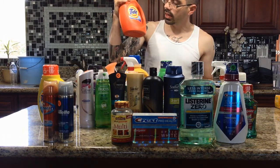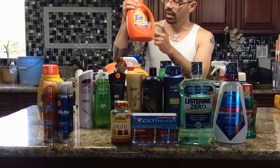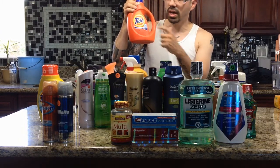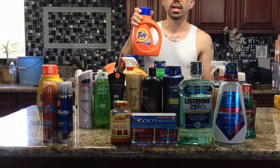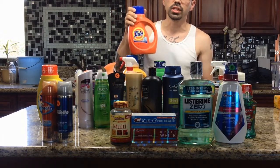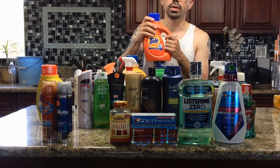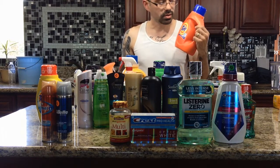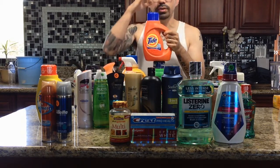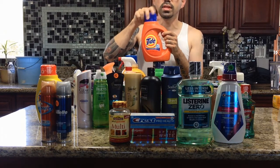Same thing with the regular Tide. This is 25 loads. Always try to look for the higher loads, and depending on whether you need HE, always make sure you have that if you're going to purchase them. Because sometimes I grab things off the shelves and then I have to take it back because they don't have the HE on it. I'm in and out of the store sometimes just trying to get what I get, and then I try to leave to do some more deals. So the regular Tide, less than $3, you're doing good. If you're doing $2.50, then you're great.